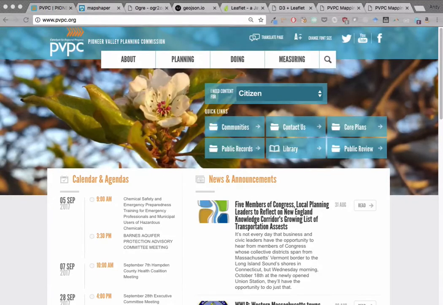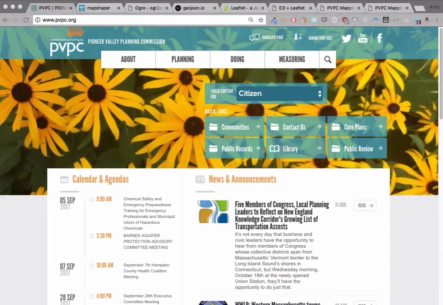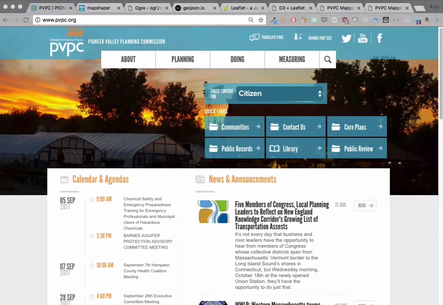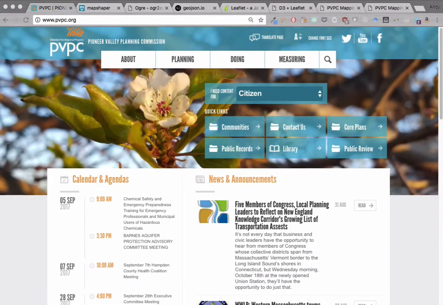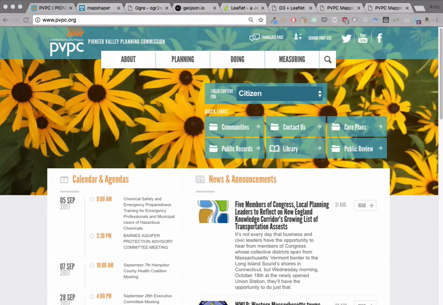I'm going to talk about some of the web-based mapping tools that exist to both work with data and actually build interactive maps online. And I'm going to focus around a project that I worked on with the Pioneer Valley Planning Commission. They have a lot of data about the communities that they serve, and those are 3 counties in Massachusetts. They have this data set, and they wanted us to build them a dashboard so they could understand the different attributes that they had for the data in space.